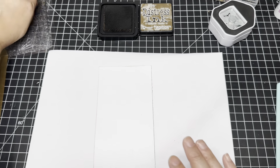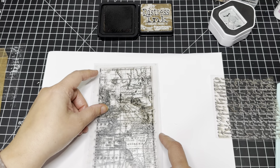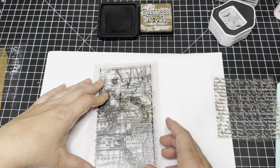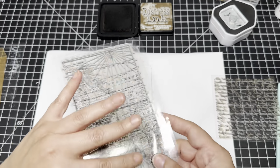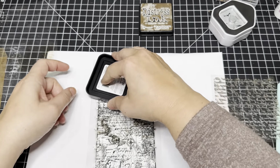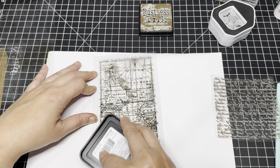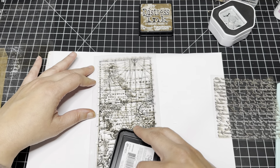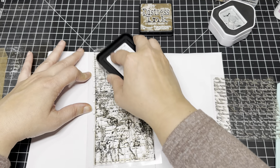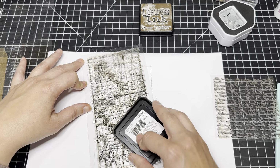So that I can stamp all the way down. And I'm going to use, again, actually, I could use this because this will kind of fit perfectly. It's just a map, but it really doesn't matter what you have on the inside. But we'll do this one because it's bigger and I probably would only have to stamp it twice. It doesn't matter if it's super saturated, the stamp. I just don't want it to be super white on the inside.